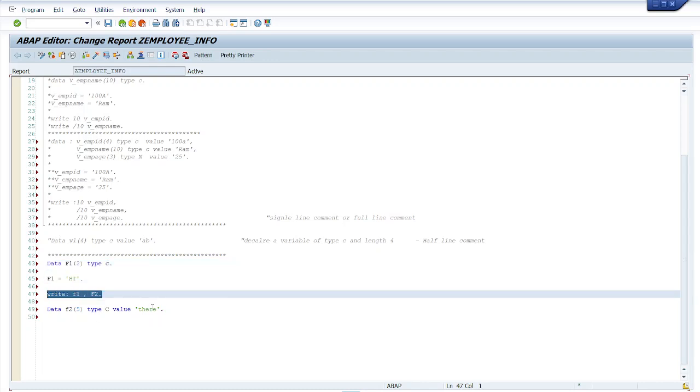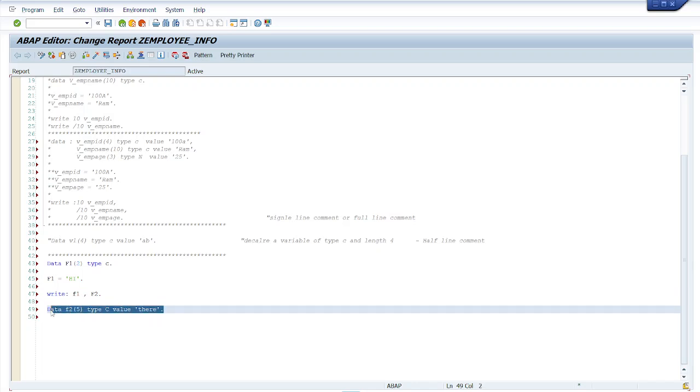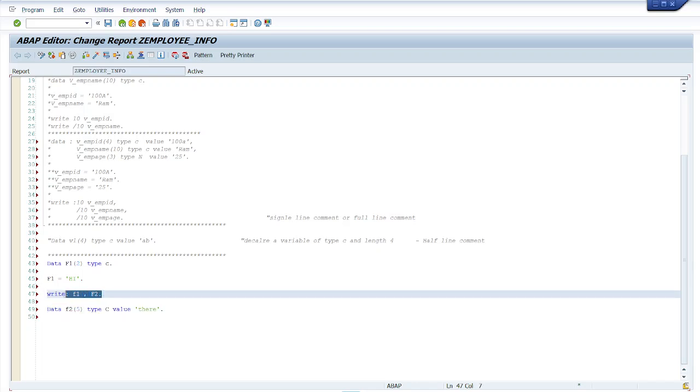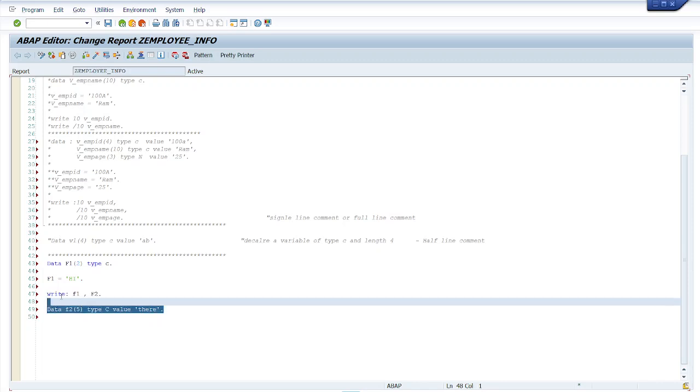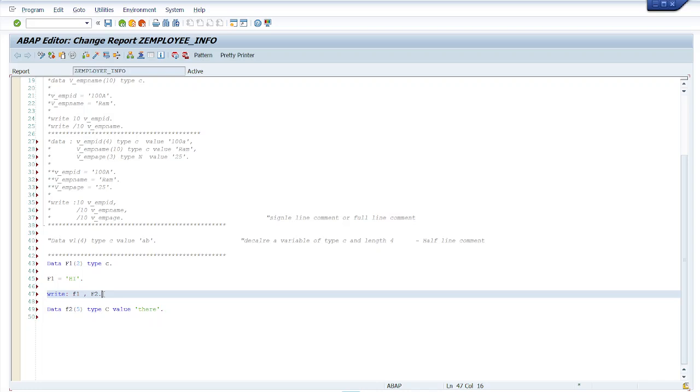But in the case of the F2 variable, we are showing the output first and then declaring the variable. We use the write keyword for F2 to show its output, but we have not declared F2 yet. That is why this program will give us an error.